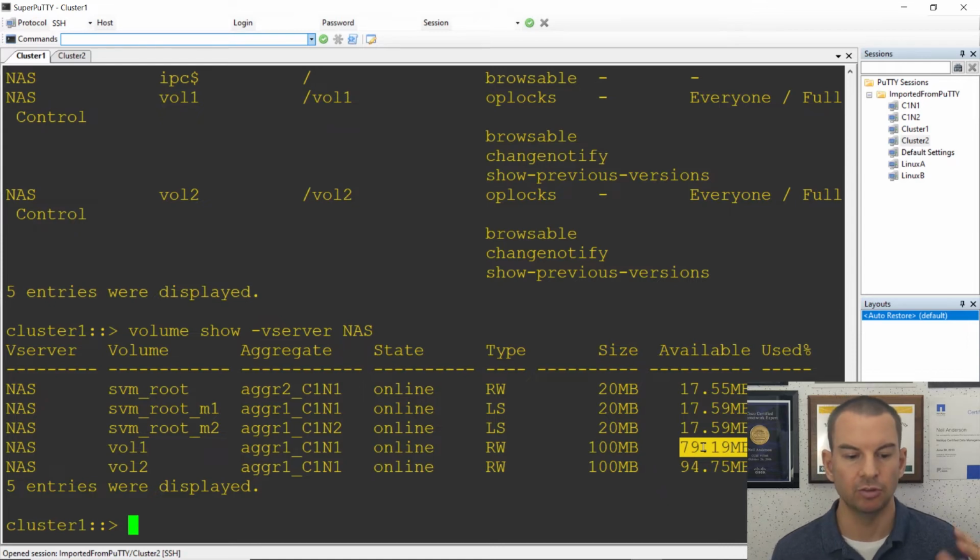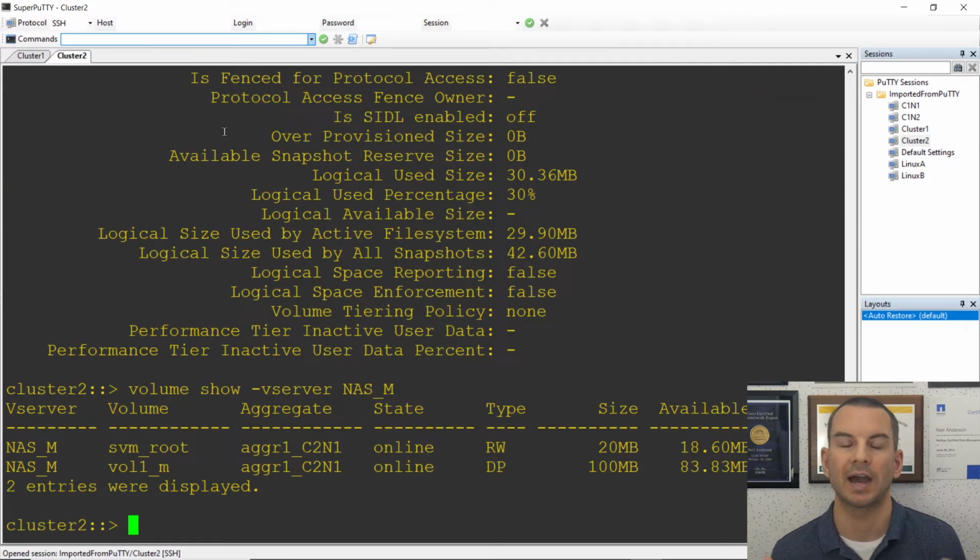Next up, let's use the SnapMirror protect command to configure synchronous replication. And with the SnapMirror protect command, I can do all 3 steps in just one command. So with SnapMirror create, we had to do the volume create, then the SnapMirror create, and then the SnapMirror initialize. All 3 of those are consolidated into one single command when you use SnapMirror protect. With SnapMirror protect, you can also protect multiple volumes at the same time. You can't do that with SnapMirror create. With SnapMirror create, you can protect multiple volumes, but you'd have to do each one separately.